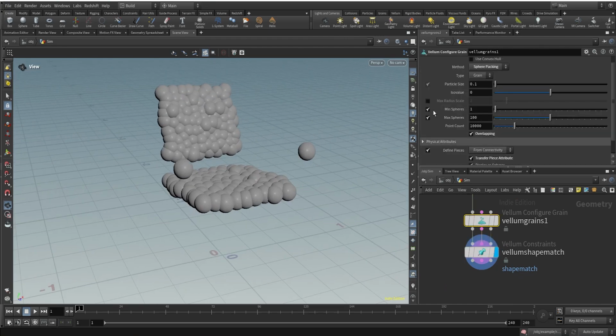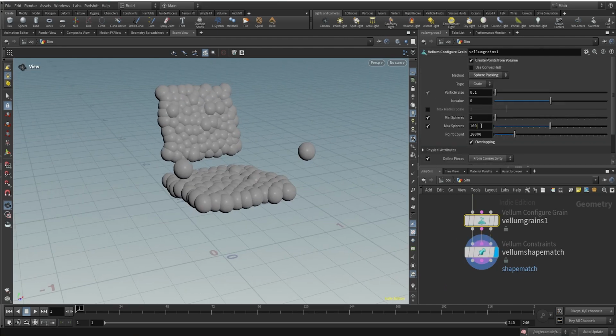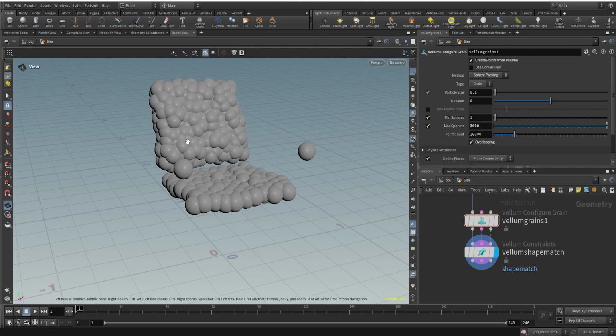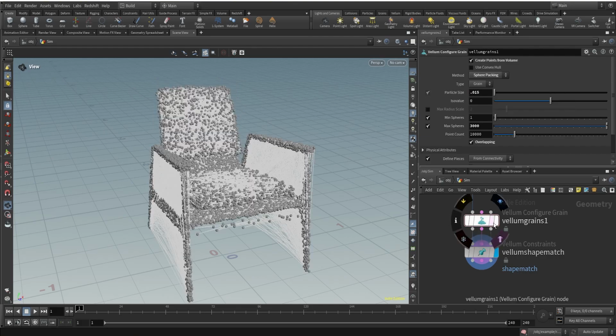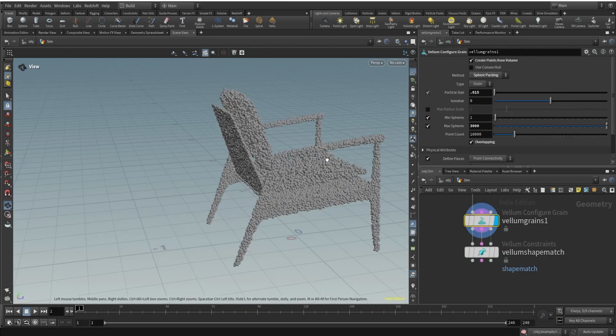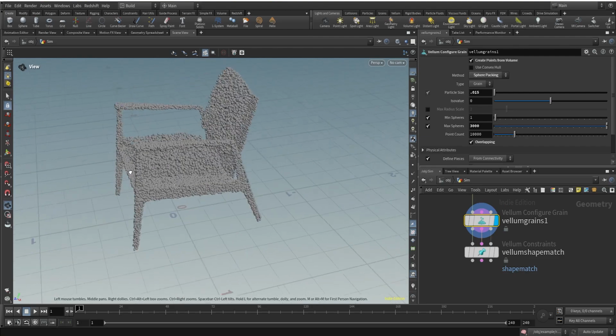Okay, but we need to do a lot of work here. Let's come to our Vellum grains, increase the maximum spheres to 3000. I'll come to particle size and decrease the particle size to 0.015, something like this. So our whole chair has enough amount of grains here.